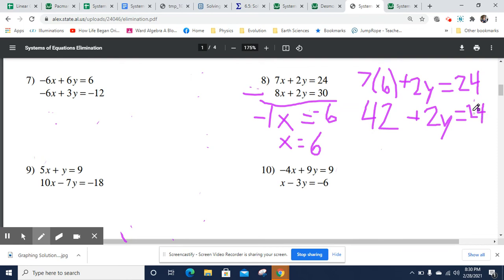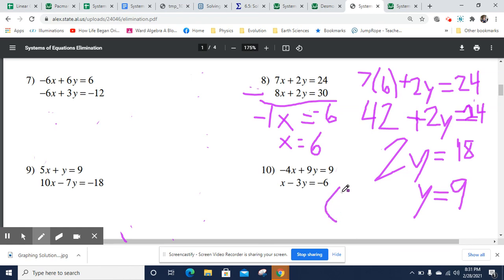Sorry about the handwriting here. See if I can fix that. There we go. All right, so that's a plus sign, so I'll clear that up. Wow, my stylus is really uncooperative tonight. All right, so I'm going to keep simplifying. I'll subtract 42 from both sides. So I'm going to end up with just a 2y here, and 24 minus 42 is going to be 18. So 2y equals 18. And then it should be clear that y is going to be 9. So y will be 9. And so I have a solution at 6, 9. So we can write it like this. Our solution is 6, comma 9. If you got that when you were working it out, that's awesome.